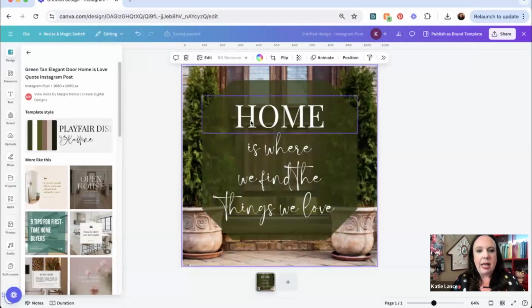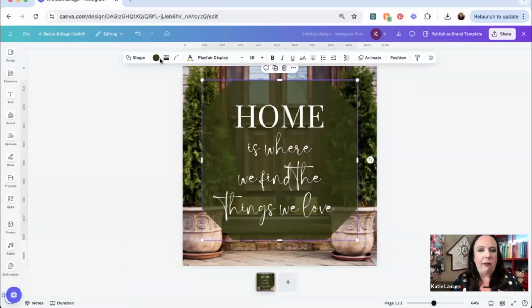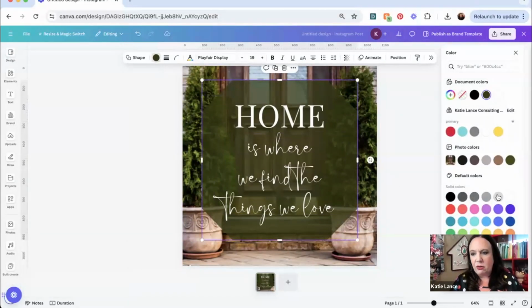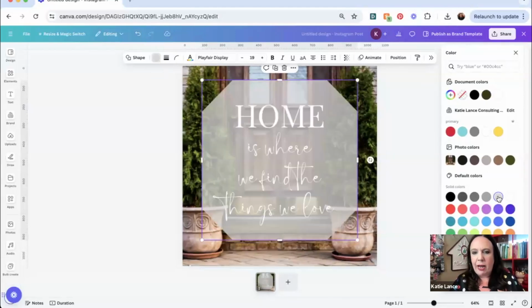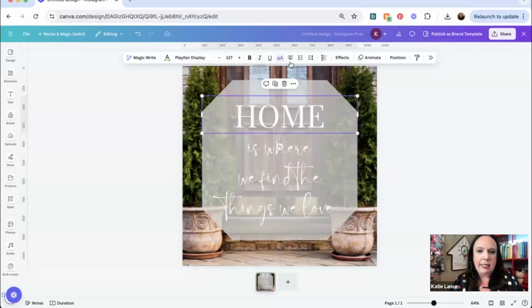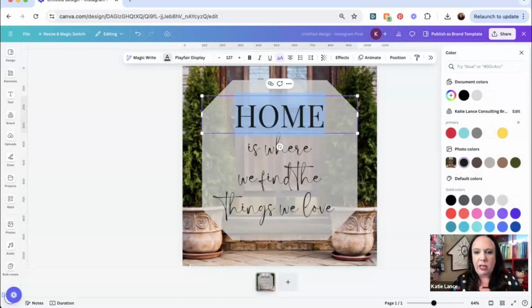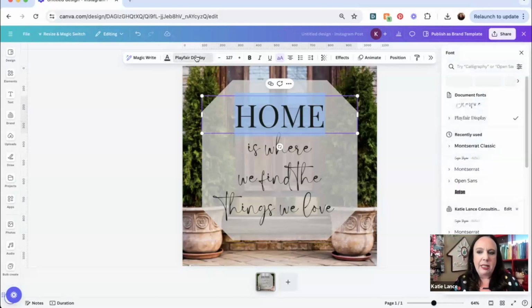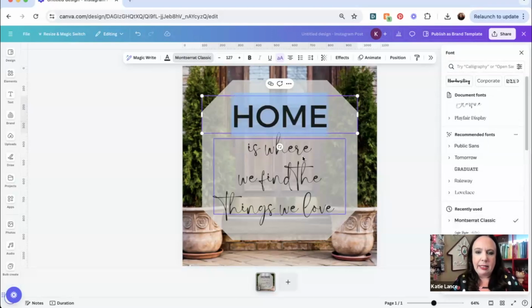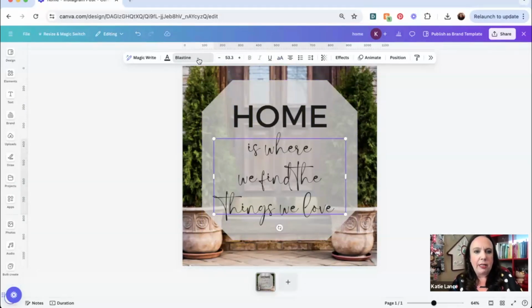If I was posting this, I would customize these fonts and these colors because this doesn't go with my brand. So I could click on that background color. I would probably change that to maybe a gray, and then I would probably change the text. Let's change the text up here. Let's click on this and we can change it to maybe black. Let's change it all. And then I'd probably change the font to my fonts here. Oftentimes just by changing the font to your own font definitely makes a big difference. So let's do that.